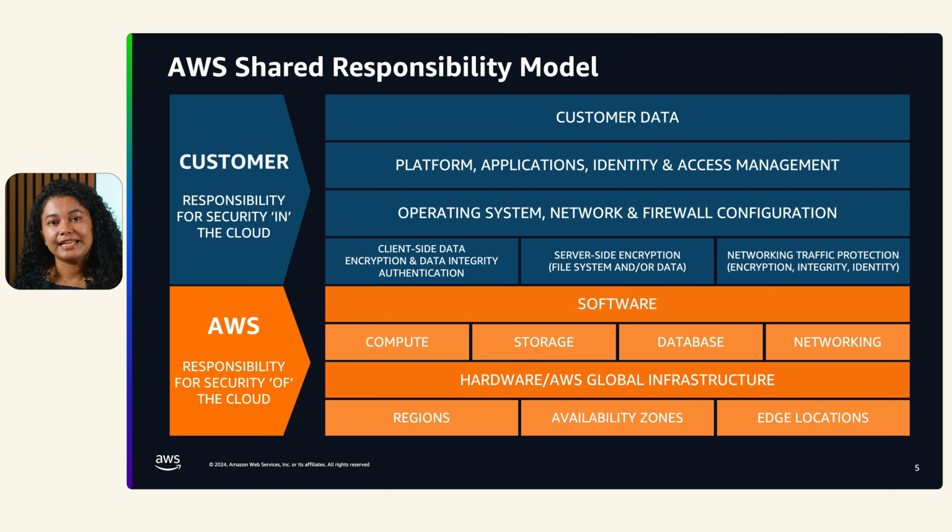Before I get into the details, I would like to talk a little bit about AWS's shared responsibility model. As you see in this picture, AWS's responsibility is security of the cloud. This means that AWS is responsible for protecting the infrastructure that runs all the services in the AWS cloud. The customer is responsible for security in the cloud, and it is determined by the AWS cloud service that the customer chooses, as that determines what amount of configuration work the customer must perform as part of their security responsibilities.